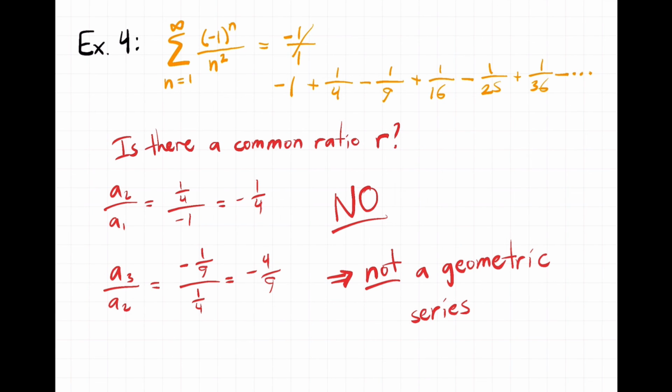This whole process breaks down if your series is not a geometric series. This example here is not a geometric series. There is no common ratio. The terms are shrinking in this case, but are they shrinking fast enough to actually give us a finite sum? We don't know until we attempt some further strategies, until we have some more tools under our belts to help us solve this problem. We don't know if this series converges or diverges because we cannot use the theorem about geometric series here.